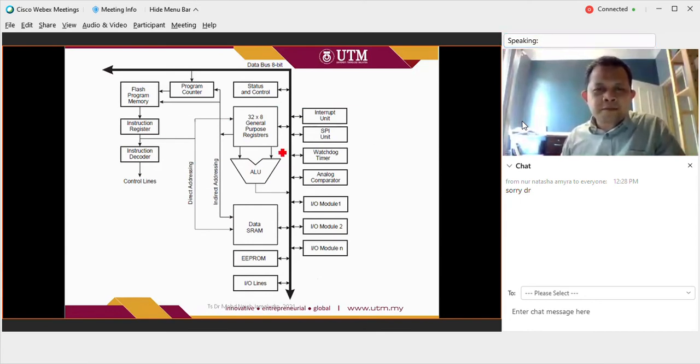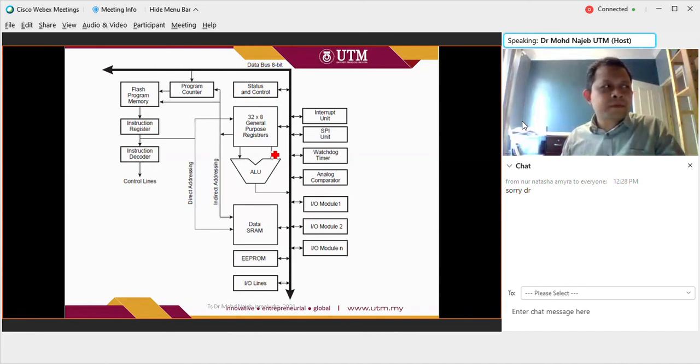Right. So if I were to ask where is your CPU, that would be your ALU, right? You have your ALU, you have your general purpose registers. To be specific, inside your CPU, it will contain your ALU and also your general purpose registers.